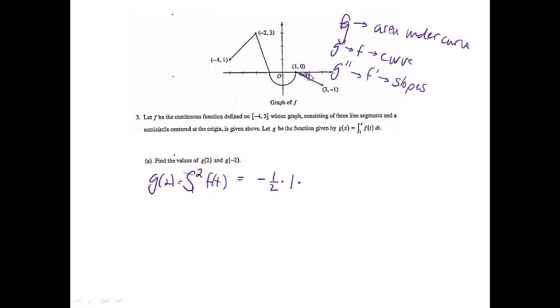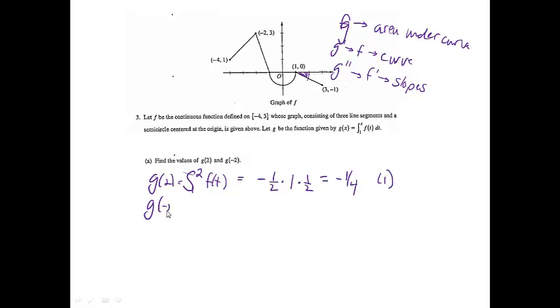I can't tell for sure. Well, I do know this is halfway in between 1 and 3, and if it's down at -1 at 3, it's just at probably 1/2 because it's halfway between, so it's going to be 1/2. So -1/2 times 1 times 1/2 will be -1/4. That would be worth 1 point.